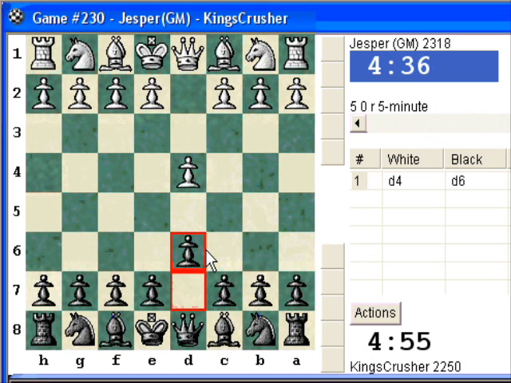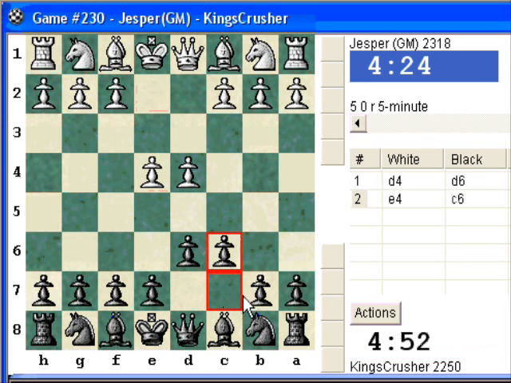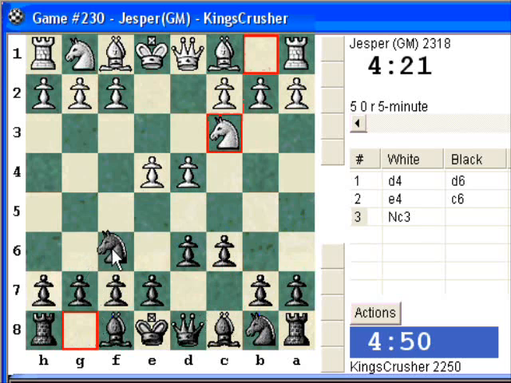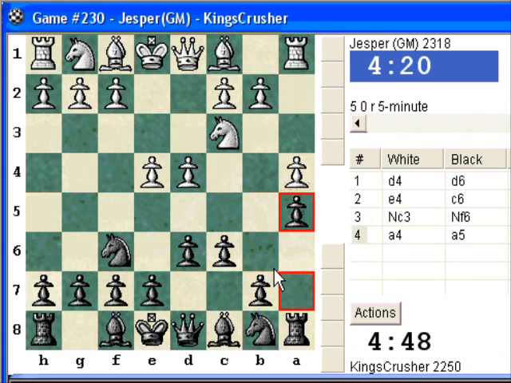It's taking a bit of time here. It's good news. A lot of time. Even better news. Time handicap. So he's going to transpose back into a Pirc, I suppose, with E4. Okay, I'll play C6. Try and get the bishop outside the pawn chain and play like a French defence, if possible. Sort of a trick to get into the French defence without the bad bishop.